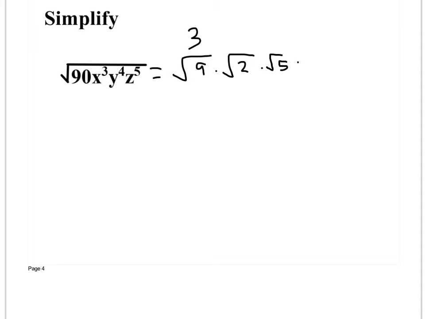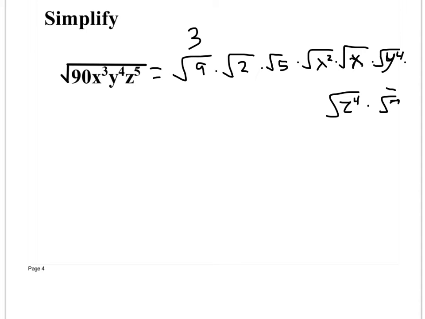I want to split up x cubed into what? What do you think? X squared and x. I want to split up y to the 4th. Well, no, I can leave y to the 4th, because we know what that is going to be. And then z to the 5th, I'm going to split that into z to the 4th power, and z.